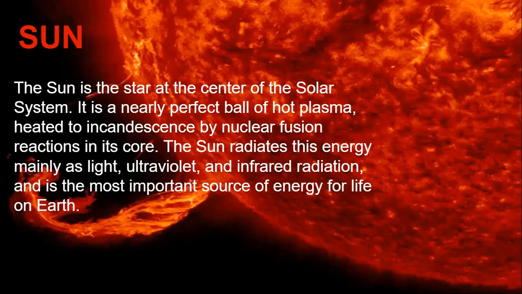Sun. The sun is the star at the center of the solar system. It is a nearly perfect ball of hot plasma heated to incandescence by the nuclear fusion reactions in its core. The sun radiates this energy mainly as light, ultraviolet and infrared radiation, and is the most important source of energy for life on Earth.